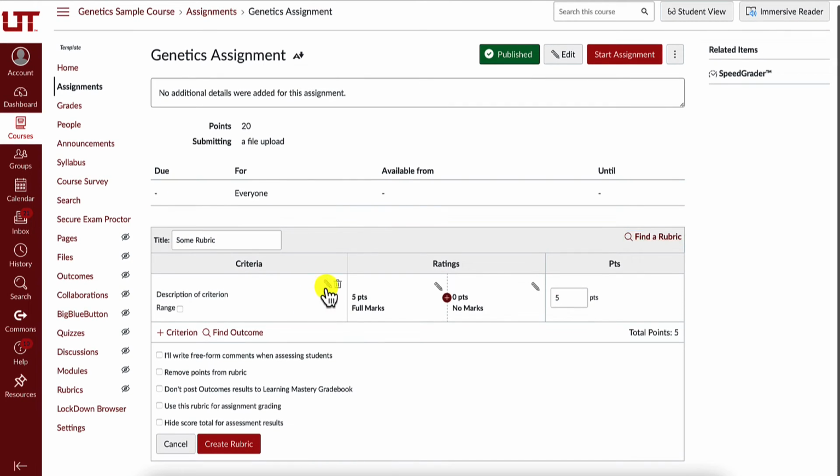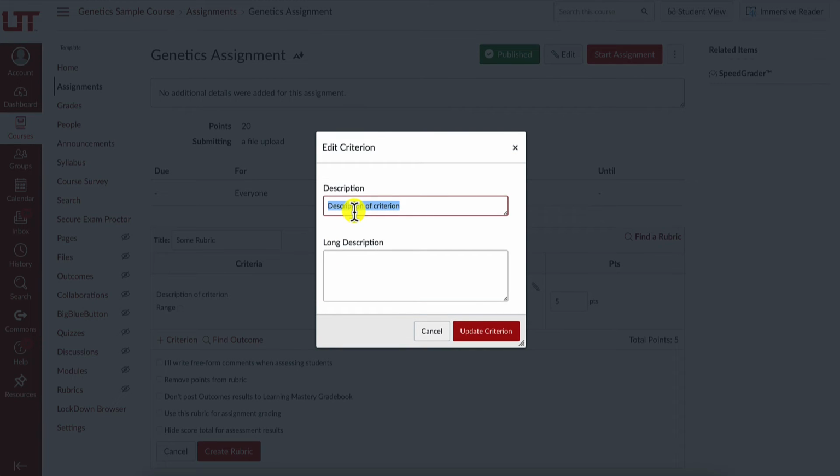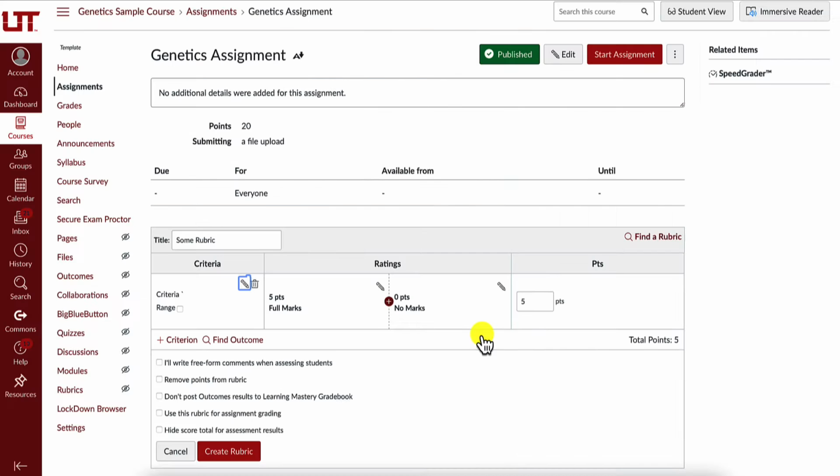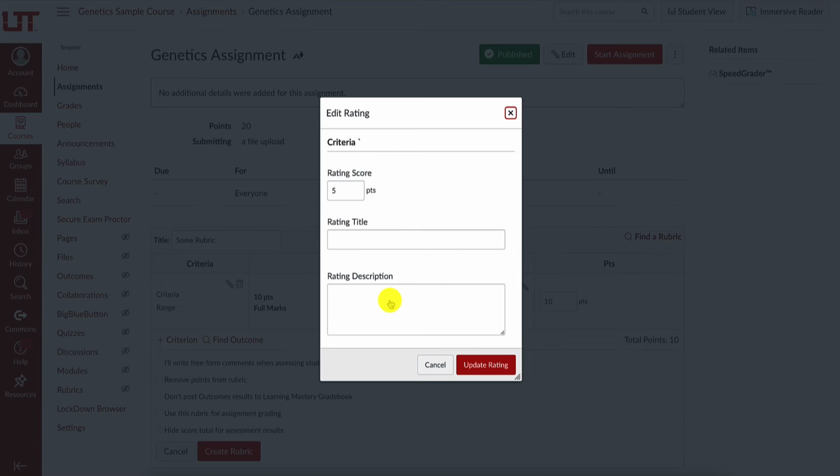So to add a rubric, you will designate certain criteria. And you can set your rubric scale. So this could be worth 10 points total. And we could say approximates.